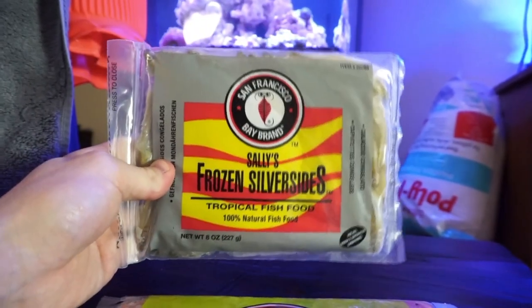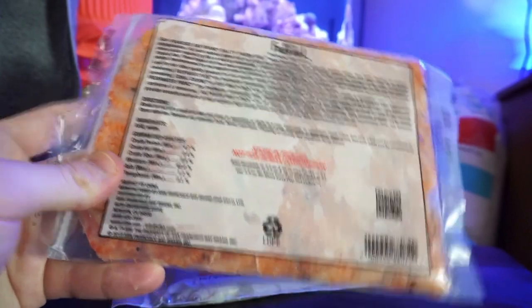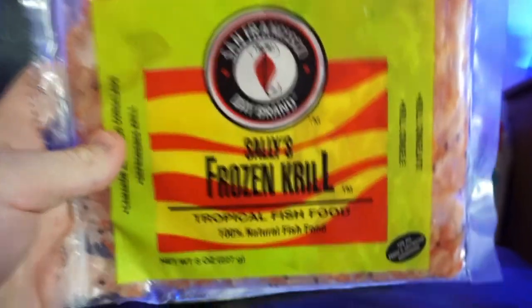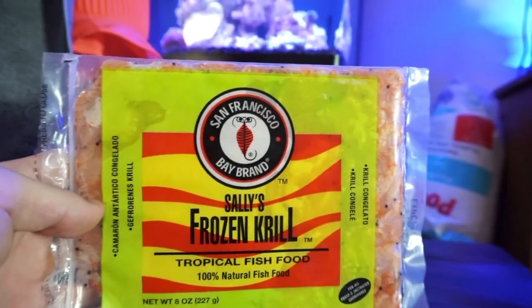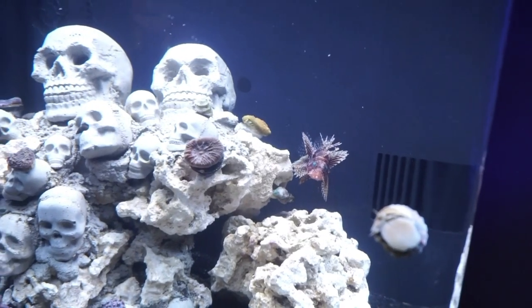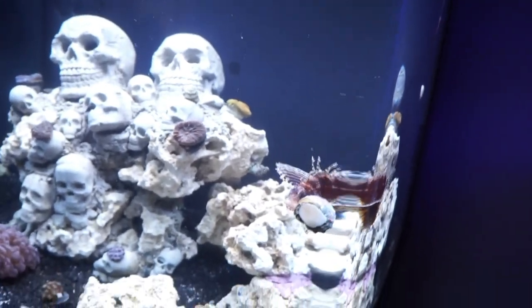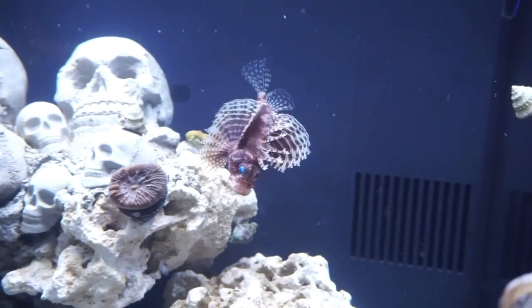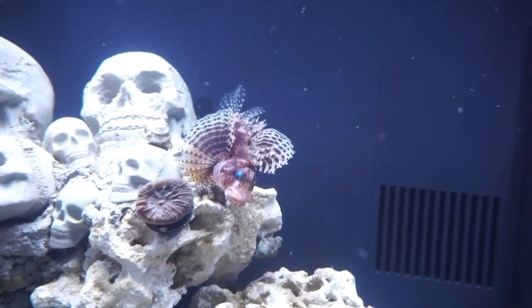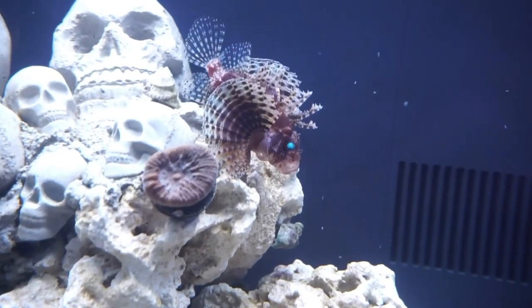As soon as I got home I tried a piece of krill — it's a whole krill with beady eyes and everything. I chipped one out, thawed it, put it in the tank, and waved it a little bit to get the fish excited. At first it wouldn't go after it, so I let go with the tweezers and the flow helped make it feel like it was swimming or jerking around like live shrimp. It went to town and gobbled that thing up — I was so happy!